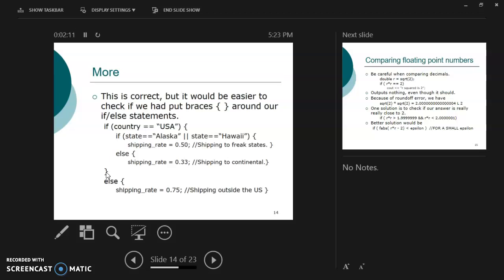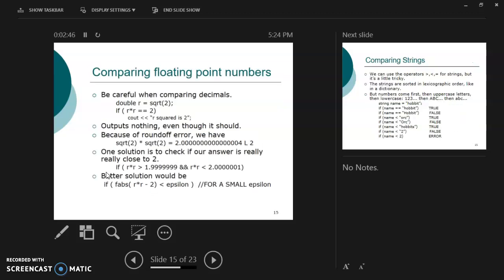But arranging the braces in an aligned manner might help you a lot. For example, if you put this brace here and here, then you know that the whole thing is under this if, right? The same goes with this and that. Or, because it's just one statement after state Hawaii, you actually don't need the brace, right? So maybe you can decide not to have it if it's just one statement. So yeah, your braces can help you go through your code really quickly, or not.